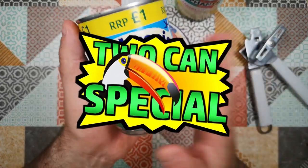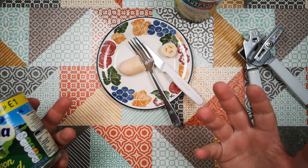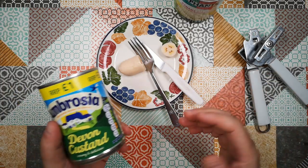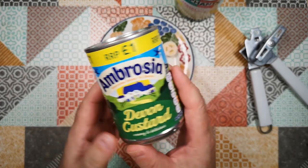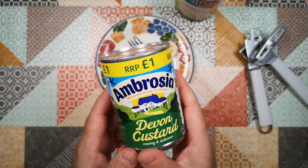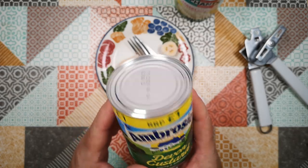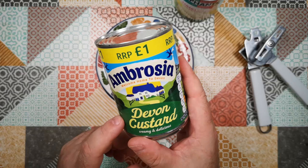We're going to turn this into a two-can special. Now we've got custard in a can, because bananas and custard is a kind of childhood memory of a school dinner dessert for me. Custard — not that unusual a thing, but a bit odd to find it in a can. Normally, if you've got ready-made custard it would come in a carton or a tub. But here we have it in a can. Ambrosia, which is probably the UK's leading brand of ready-made custard.